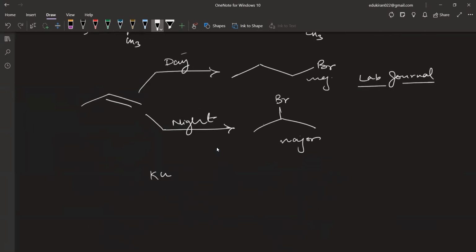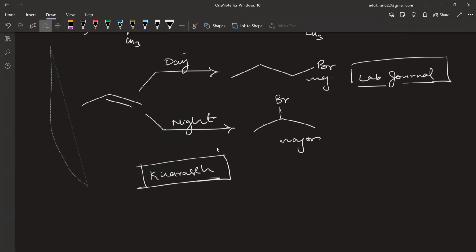And once Kharash asked for the lab journal of Markovnikov. Now again, the scientific community is kind of open if you are in the same department in the same university. They are not very open if you are in different countries and you have some kind of conflict. But at that time they both were in Russia, and Kharash observed this, and then he said, okay, fine, I will try to find out the mechanism.